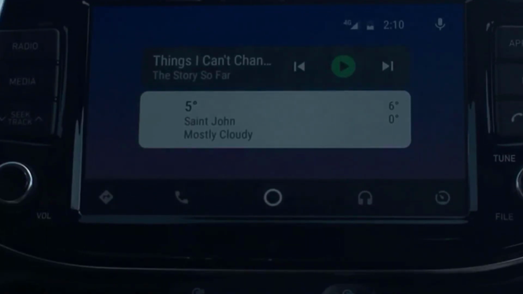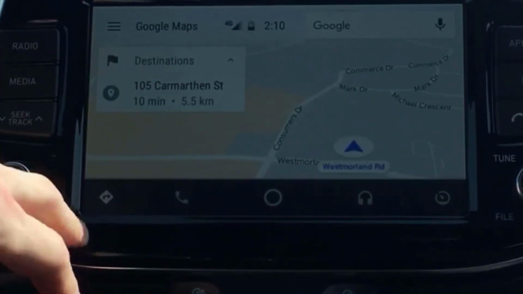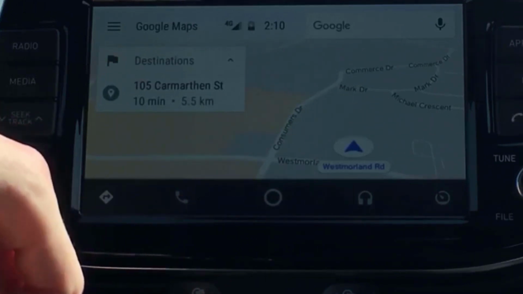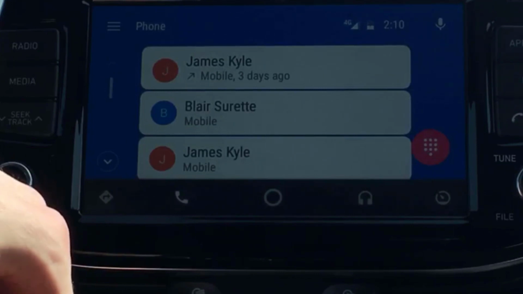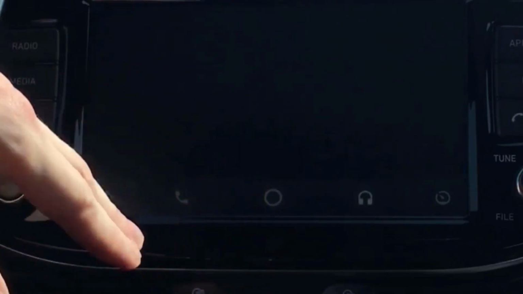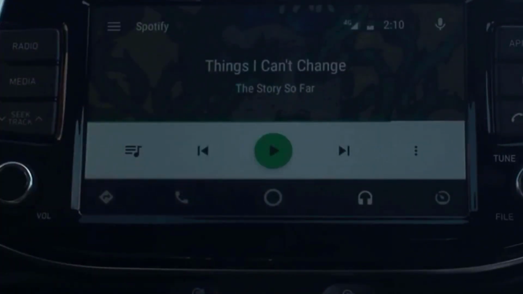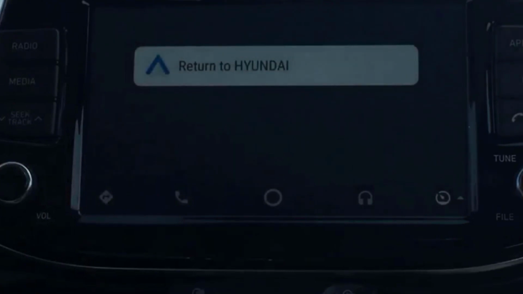Okay, so once you're into your Android Auto app, it's first going to bring you to your home screen, which is going to show you what the weather is and allow you to access your music. Now, on the far left, what you have is your navigation, which obviously is going to allow you to find your destination. If you go one step to the right, you're going to find your phone, and this is going to allow you to make a call or send a text. Third, we have your music, which is going to allow you to play music from your device, whether that's Spotify or Google Music, whatever you use. Now, fourth but not least, you can go to your previous destinations and return to them.